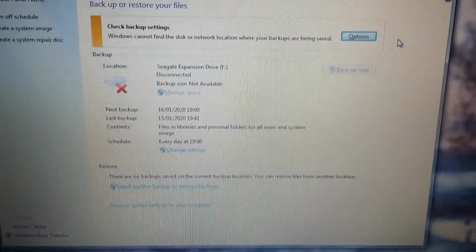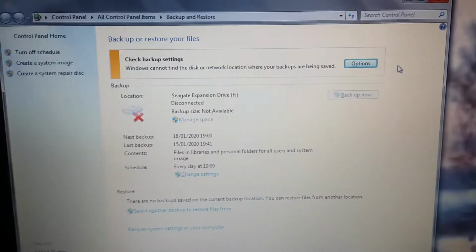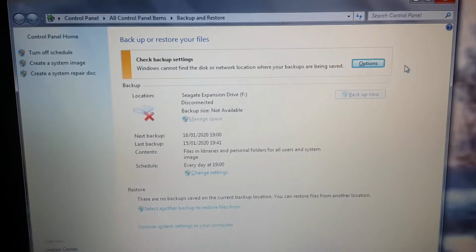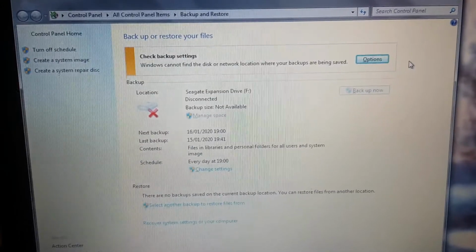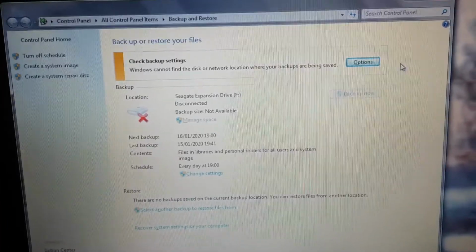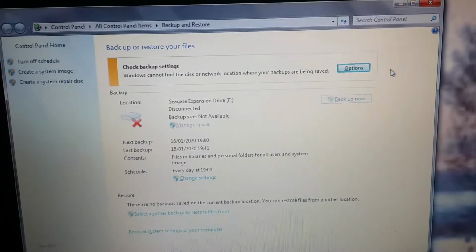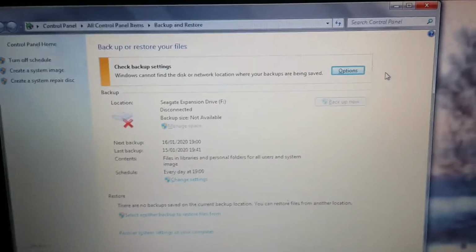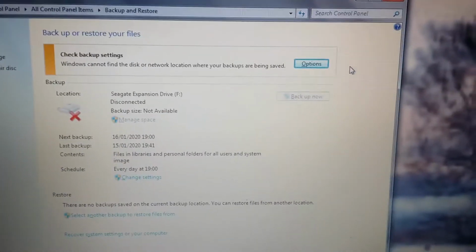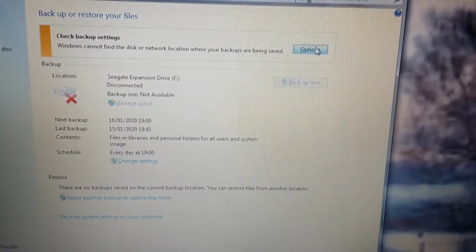If you're one of those people that's a fairly light user and you've only got documents on your PC, a few photographs, then you can just copy those onto a key or something like that. But if you want to do a backup to a bigger drive, you could still use a USB stick, and you would choose it from your options here, and just follow the process.